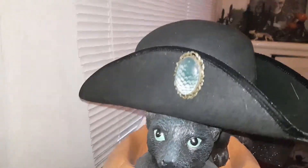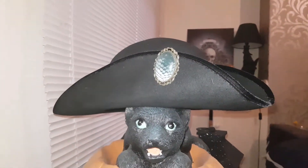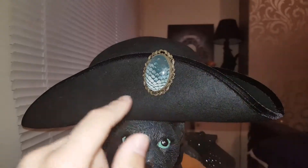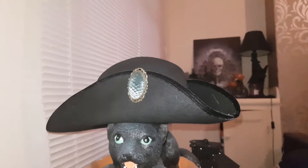Now the main focus — one of the main focuses, disregarding the cat — not you, Perkwon — is the brooch on the side. So that's going to have a load of feathers coming out, and it's going to be one of the main focuses. The main components of the hat are going to be these two feathers, another brooch which will go on the front, and just small feathers to go around the brooch, which I showed earlier.